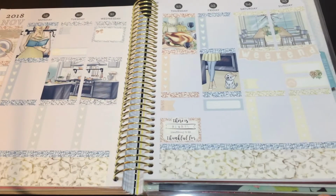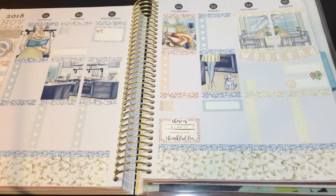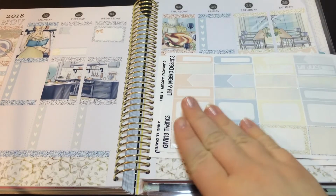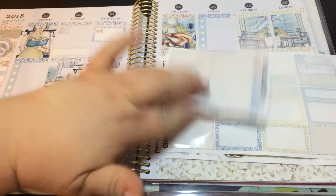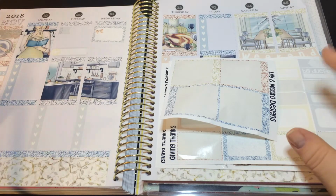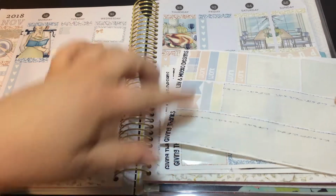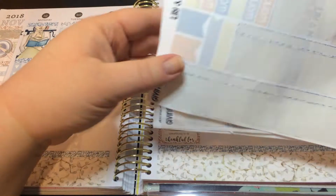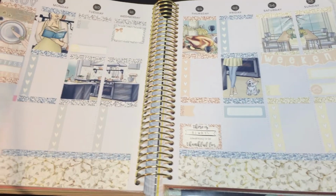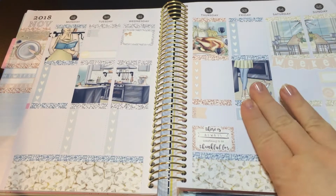So this is an example of her mini kit. Definitely tons and tons and tons left over. I have all the deco, most of the icons, boxes, things like that. I have so many boxes left. A few more glitter headers, which I use to break up space in the little things section. And then I have more flags. I have work labels, which I don't need because I'm not working this week. And then I used all the full boxes. So tons left.